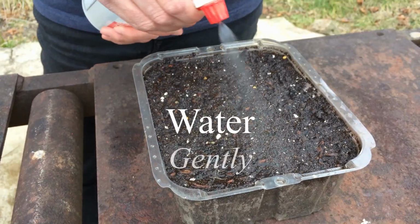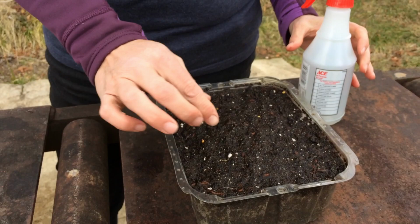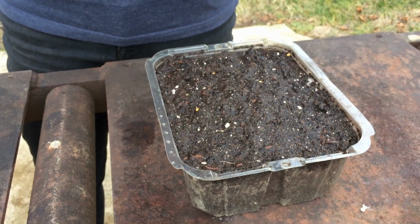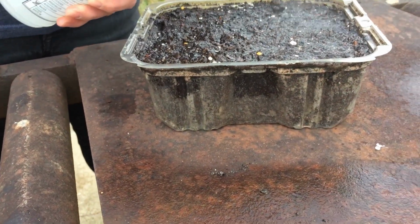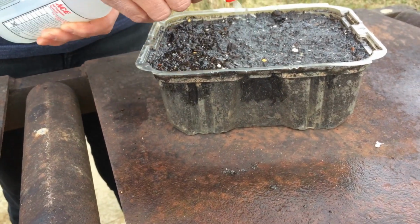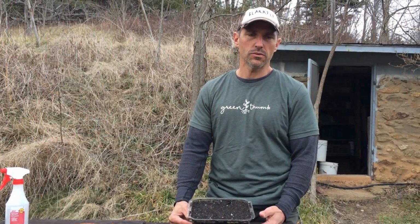The reason why we use a spray instead of opening and pouring from a container is so that you don't create a divot in the soil and then all of that water just pans out and moves all of your seeds and creates a blowout of sorts. You can see right now where the water is in the soil. It's about halfway down. The first time we water so that it's evenly moist all the way down. And then it takes less water to just keep up with that as the days go. So that's it. They're all planted. They're ready to go. We'll now put this under lights for the next 4 to 6 weeks, and then it'll be out in a cold frame for the last 2-3 weeks.